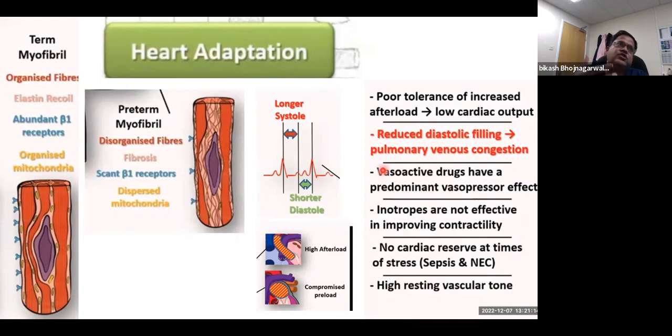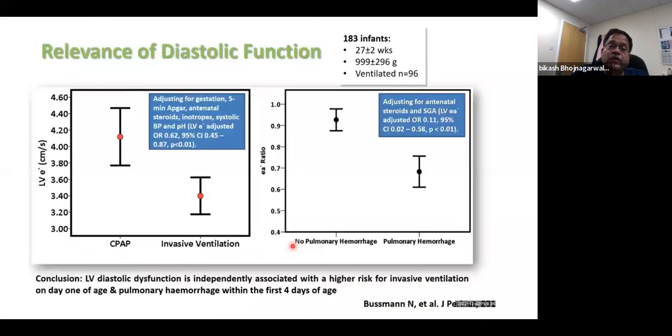contraction. So basically, if you scan my heart and we do a mitral valve flow, which we'll discuss later on, most of the flow will happen in the diastole in the early relaxation phase, but in preterm babies, most of the diastolic flow will happen not passively, but by active contraction of the atrium. That means preterm babies are in a bit of diastolic failure. And a significant PDA would have a significant impact on the heart and can tip it over.